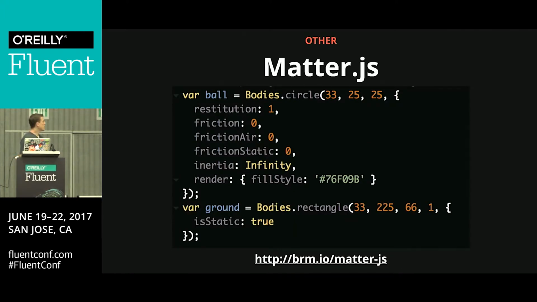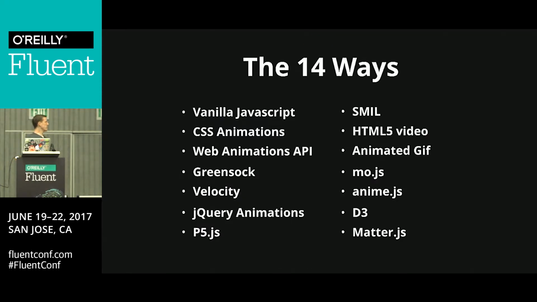So the last one I want to talk about is Matter.js. Now, Matter.js is fairly different than a lot of these other ones because it is a two-dimensional rigid body physics engine that's designed for the web. So this code is not saying, move my opacity or change my position. It's saying things like, what's the friction or the mass or the inertia of an object, right? You're defining these physical properties on objects in a physical environment, and then you basically let it go and you let physics take care of the rest. So that's Matter.js.